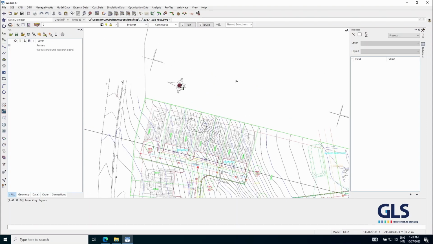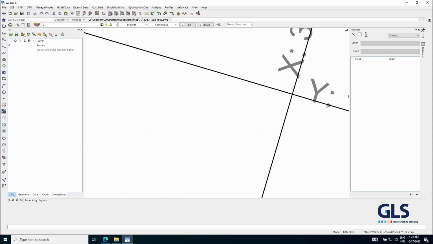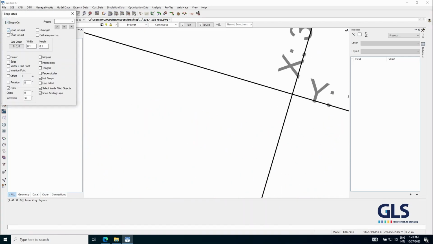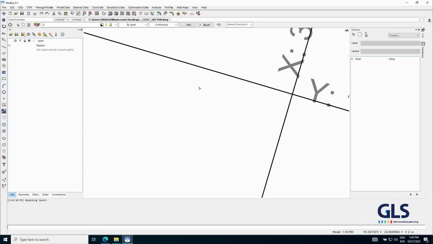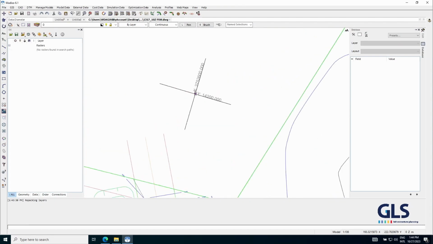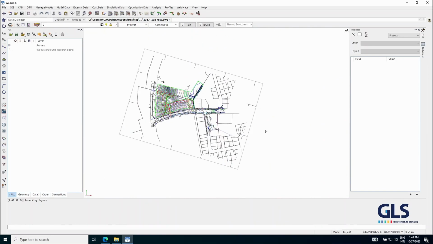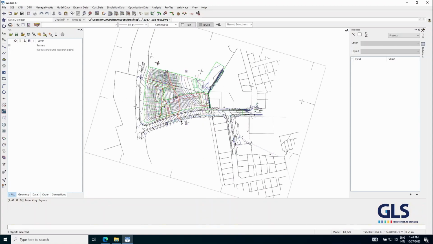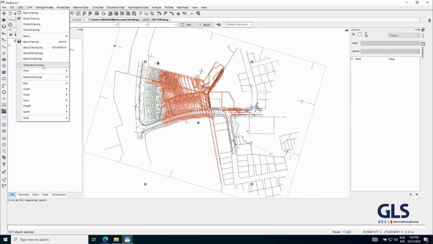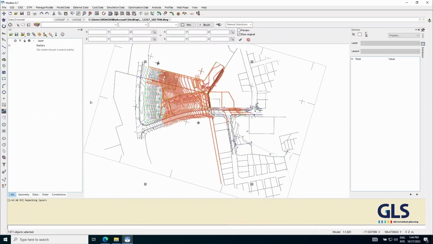Now we can see we have a few more items available. Because it's a CAD drawing, I have more snap settings which I can turn on. So now we're snapping to cross points, so it's much better in terms of my click selection. The first step would be to fix the coordinates. If I just have a selection, I'll change to freeform. If I have a selection like that, I go to CAD Tools, Fix to Coordinates.